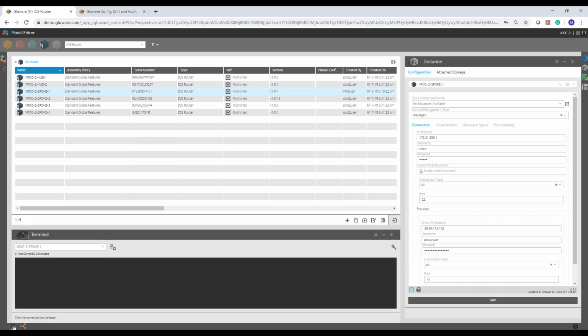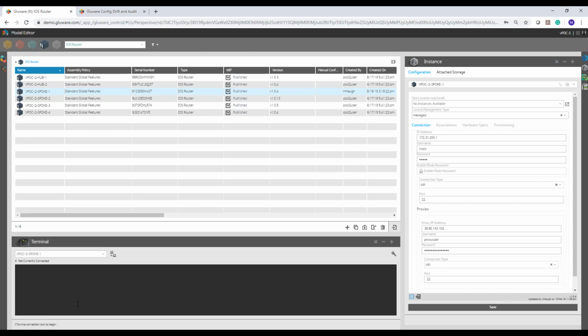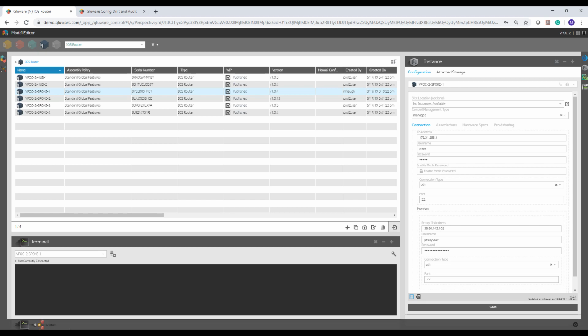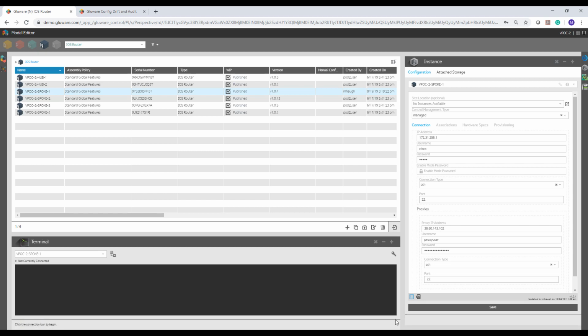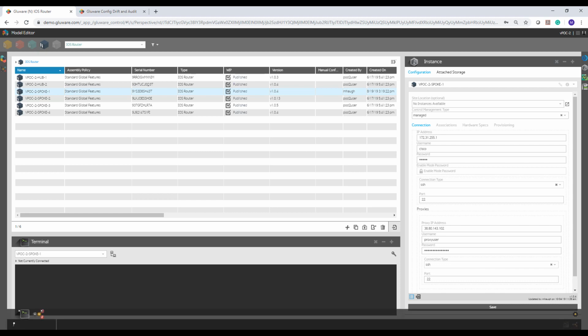Ensure you're clicking on that terminal window. One other thing to point out is that Gluware has these optional floating bars, and in some cases, by default, your bar is not displayed, and when you mouse down, that bar will pop up. So one thing you can do if you like, which I do prefer, is to click on the option and then pin that bar down.